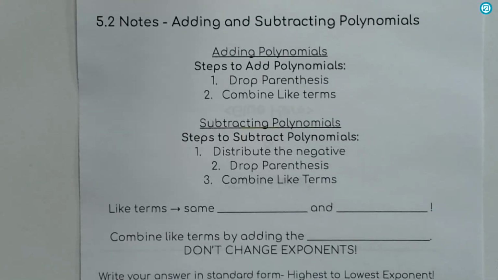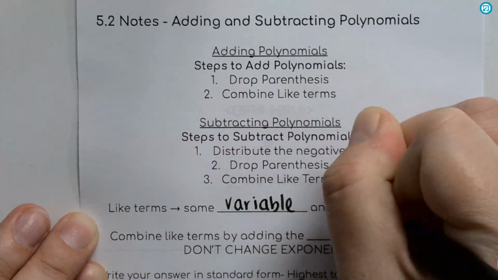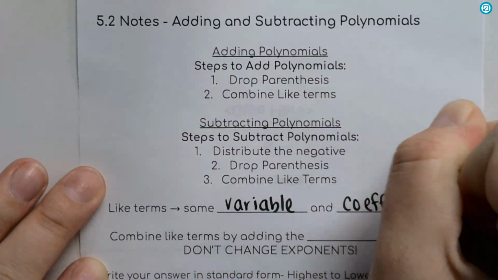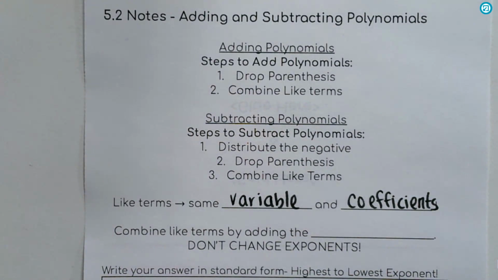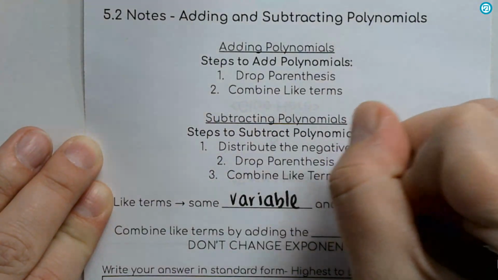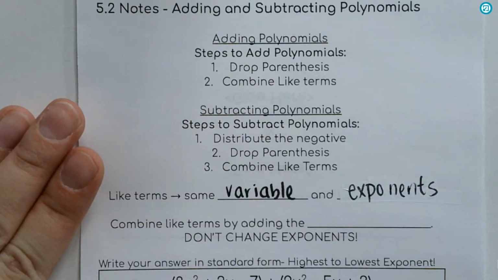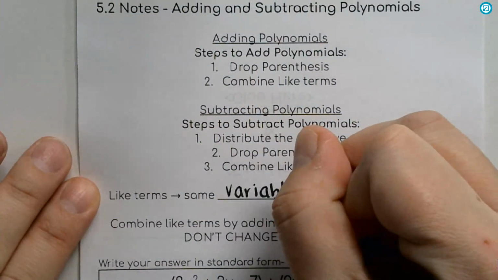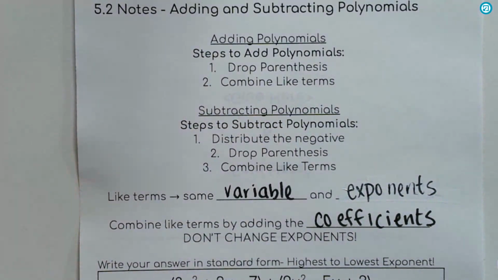So a reminder that like terms have the same variable and coefficients. And that when we combine them, we do, oh, I am so sorry. Stop writing. It's not coefficients, variable and exponents. People make mistakes. I'm one of them. So variable and exponents. I was getting ahead of myself because when we combine our like terms, we do so by adding the coefficients. I had my 3 vocab words, but just not in the right spots. So same variable and exponents, and then we combine them by adding together the coefficients.